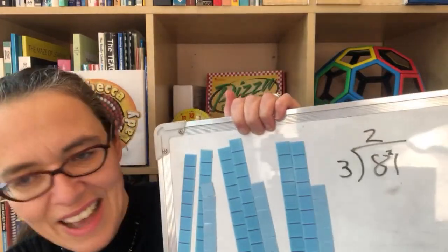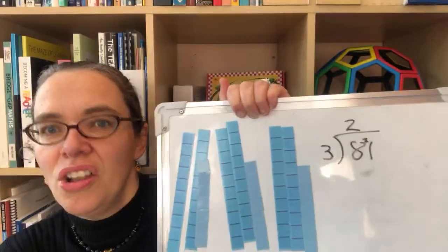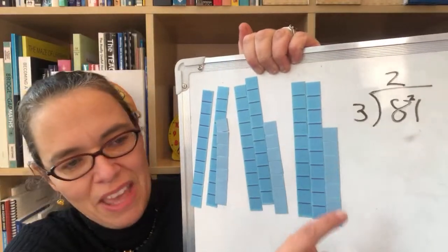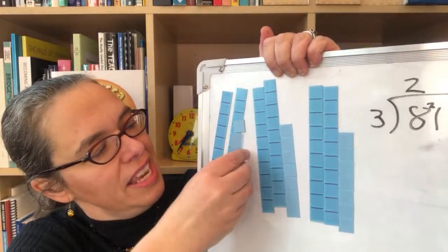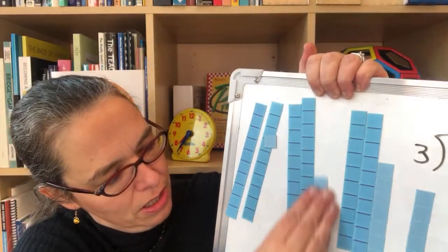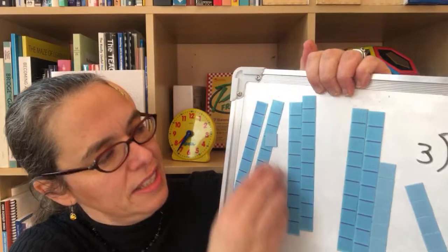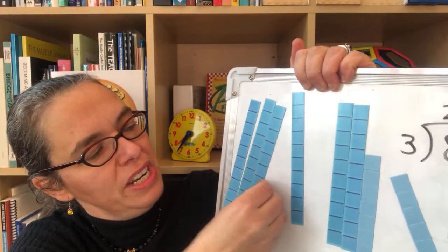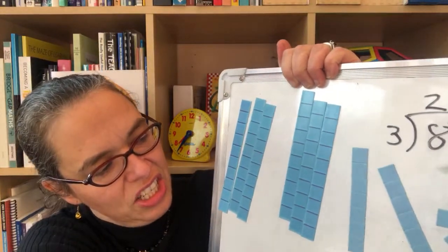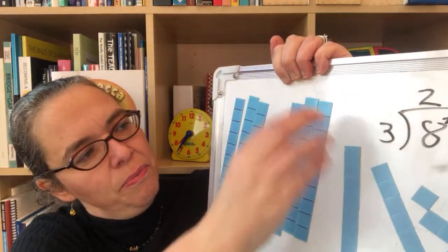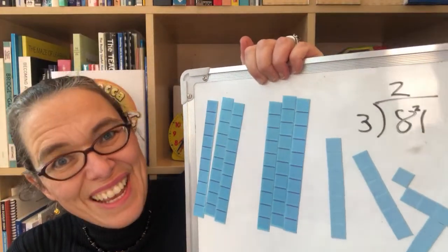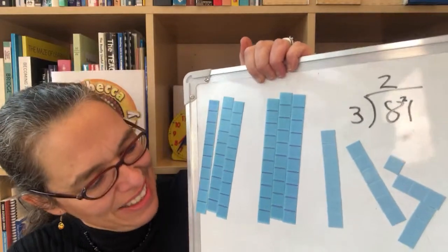They really enjoy that. But it's not what they then do when they start to use this method in the abstract. What they tend to do, I'll just move those back, is they count groups of 3 tens. And then they do their exchanging. And they see there's 2 groups of 3 tens, which is correct and does give them the correct answer.